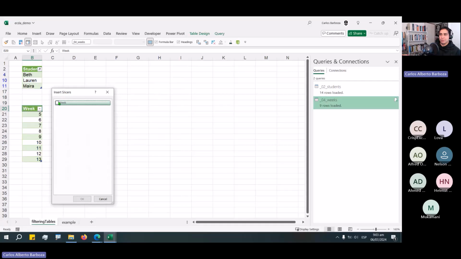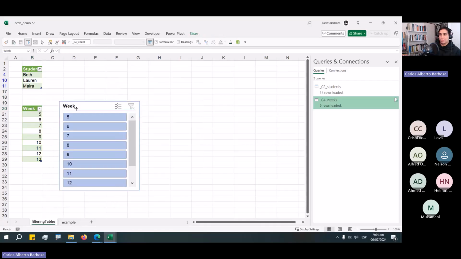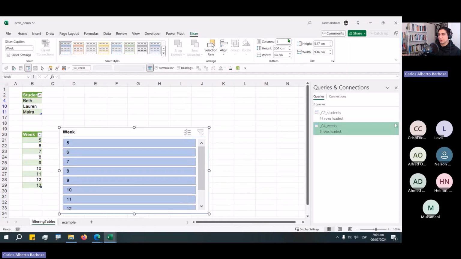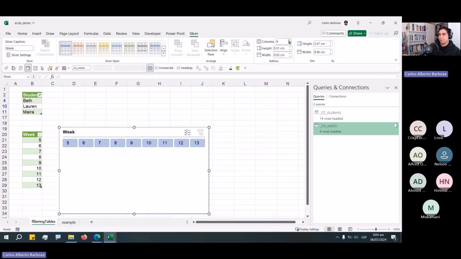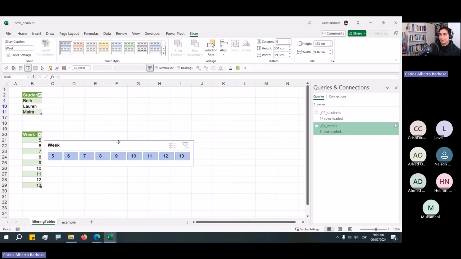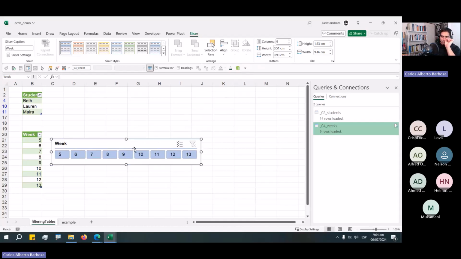Open this, and now we just increase the columns to make it completely horizontal. In this case, 9 columns. This is where you fix it, columns 9, so it's all horizontal. Eventually, the last item of the agenda is to make these slicers have a better look. All right, we're good there.